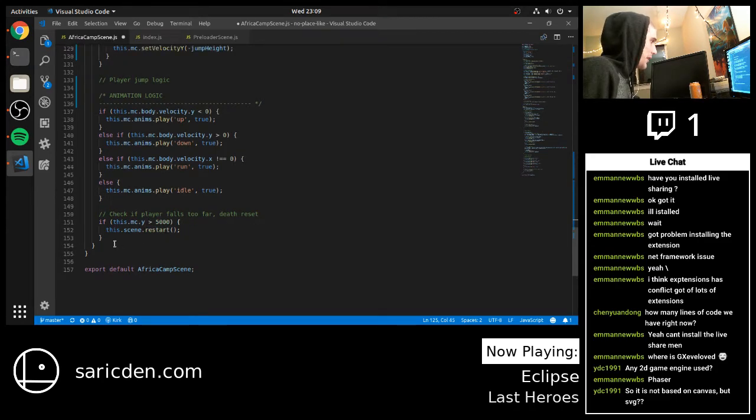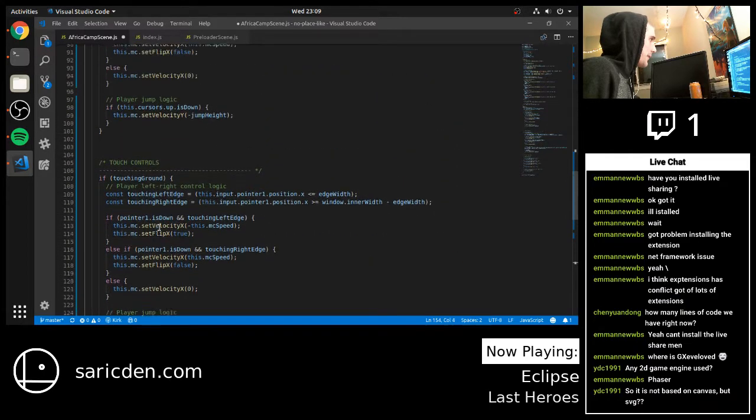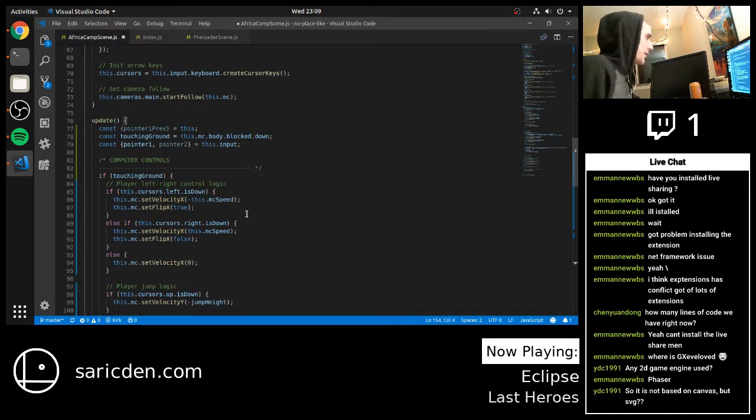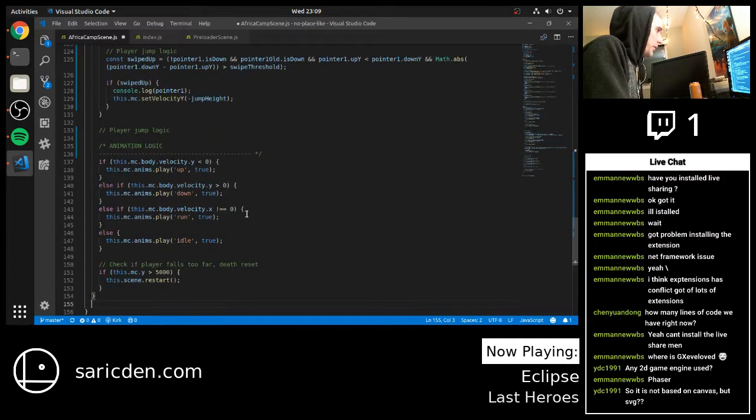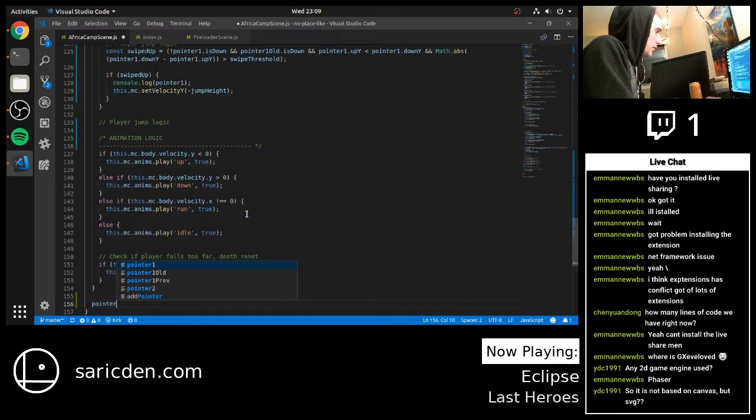At the very bottom of our whole update function, we're going to set pointer 1 old, or previous, I mean, equals pointer 1.